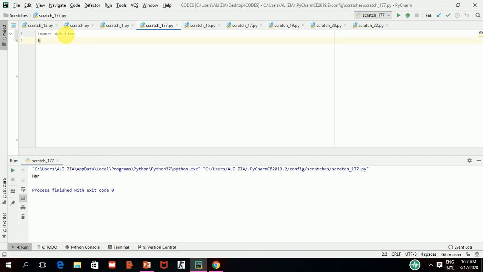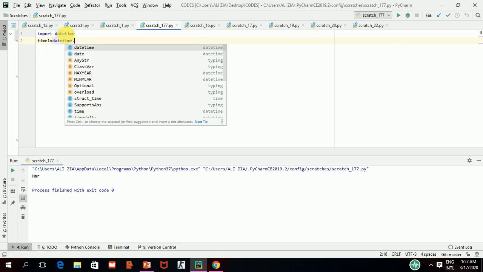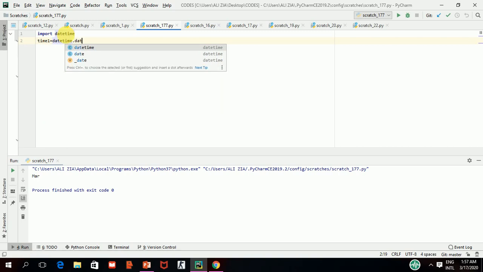Now we will take a variable. I am taking time1 here equal to, again taking the library name, datetime dot. Now since we want to take the current date and time, we will use the method datetime.now with the parenthesis blank. Now we have stored the value in time1.